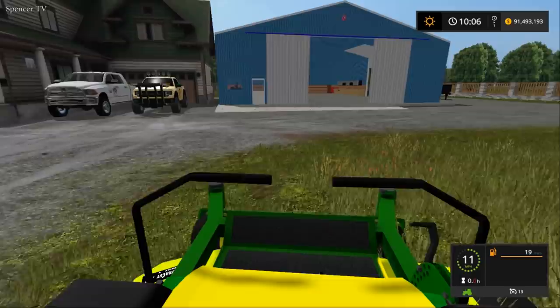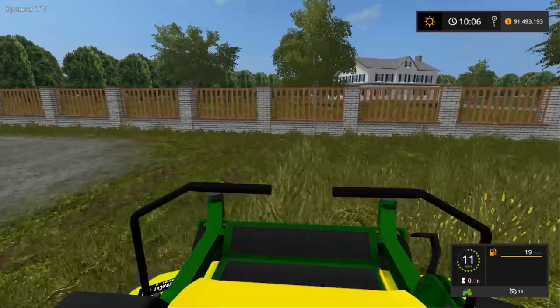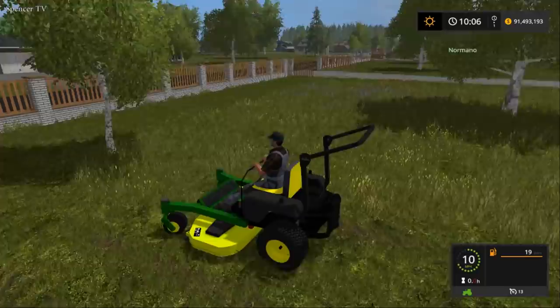So here we go. I'm going to finish up this square, start doing back and forth instead of circles. Looks like you're doing just as fast as me there. Get around this tree. There we go. Do you have a bagger on that? Yeah, I do. You do? Gotcha.